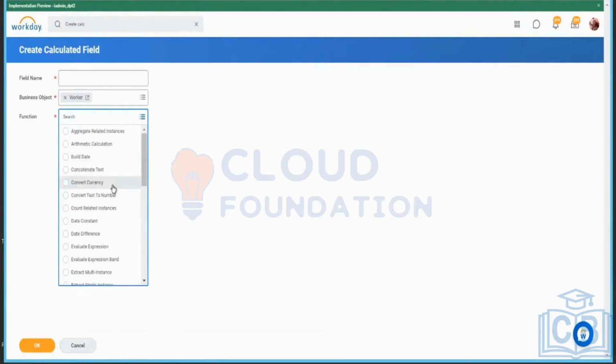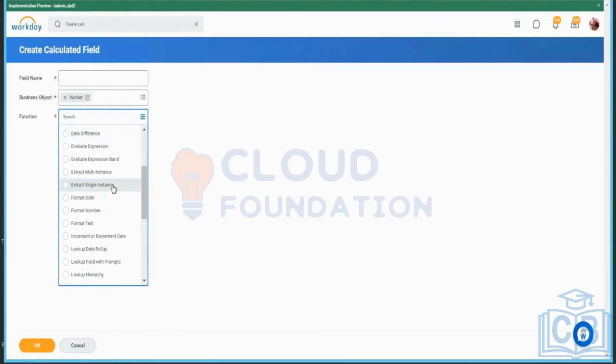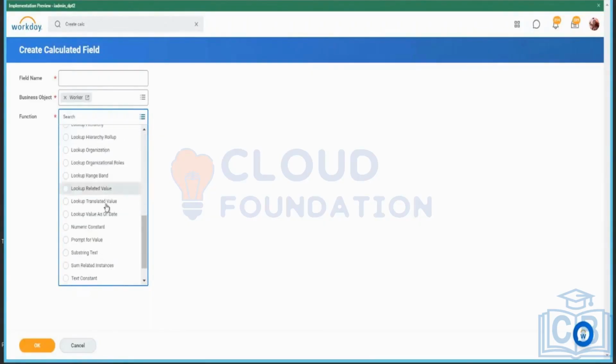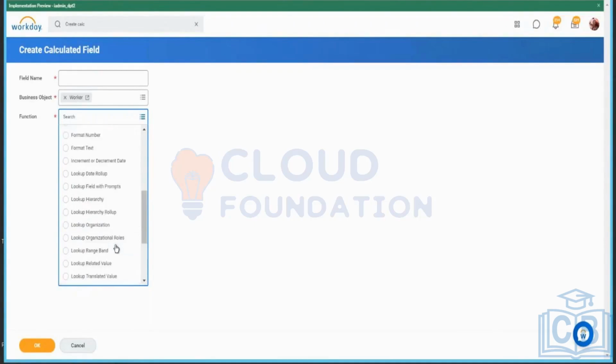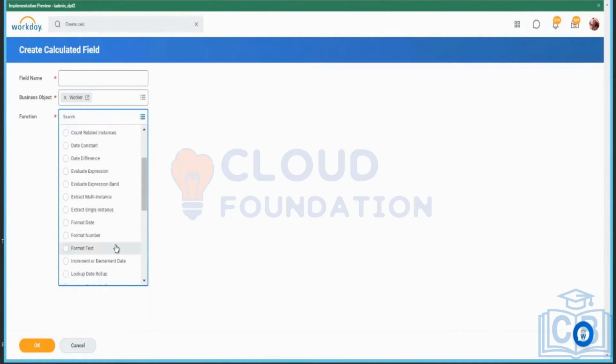Count related instance and then sum related instance, these three.